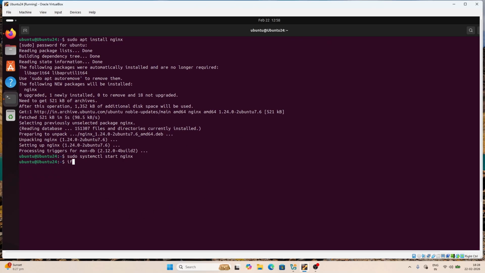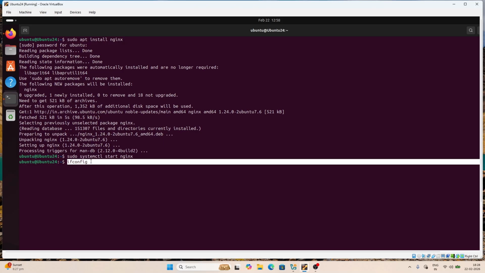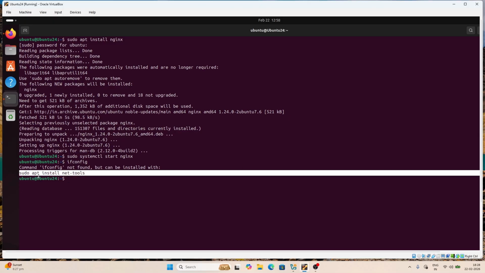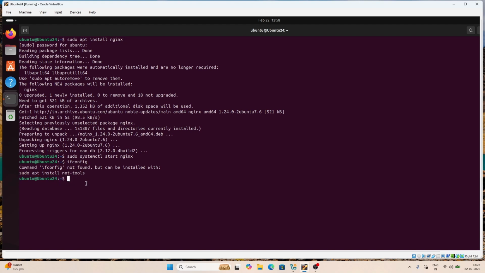If you type the command ifconfig, it shows the current IP address of this machine. If I run this, oh, we have to install the ifconfig command, as it is already suggesting that we can do it from this tool. So I'll copy and paste and run this command.